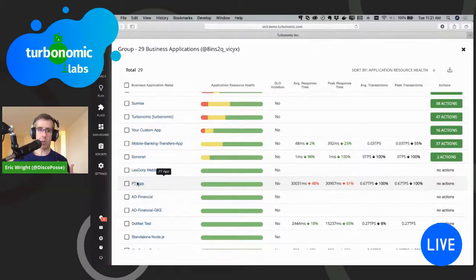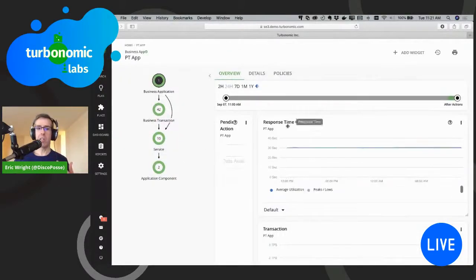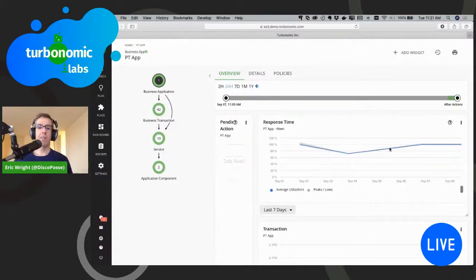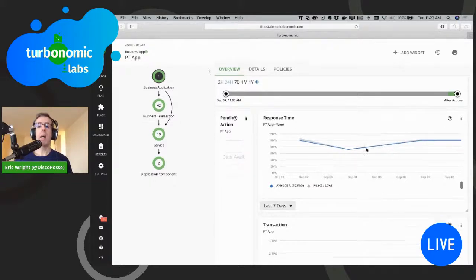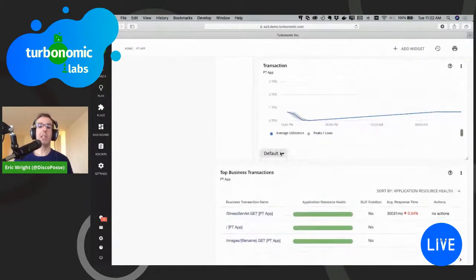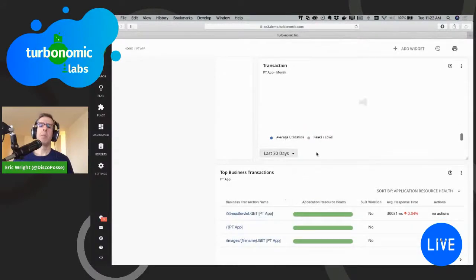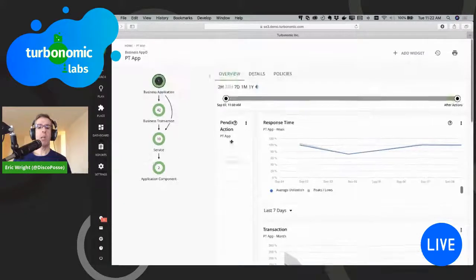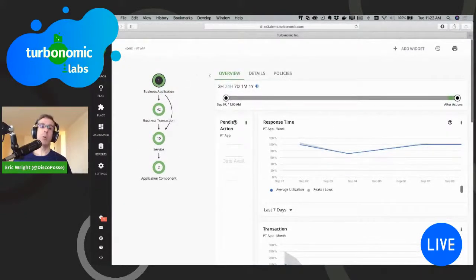And then if we wanted to drill into that app, you go into the app and we take a look at the response time and you spread that out over time. And now you can actually see that impact over the course of, say, up to 30 days. And then if you want to go even further, we jump over and take a look at Data Cloud, where you can actually retain 13 months of granular data at this layer with all of the topology that's defined. So it's really, really cool.